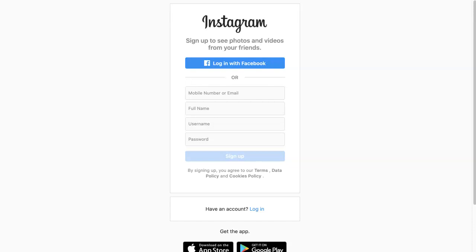Now keep in mind that when you're setting up all your different social media platforms, it's a good idea to use the same email address for all the platforms. So if you don't already have an email set up for your business, you can go ahead and set up a free Gmail account and then use that same Gmail account to set up your YouTube channel, your Instagram, your LinkedIn, and even Facebook if you don't have a Facebook account yet. I just recommend doing that so that everything is maintained in one place and with one email. That way you don't lose access or forget which email you use to sign up for different platforms and whatnot.